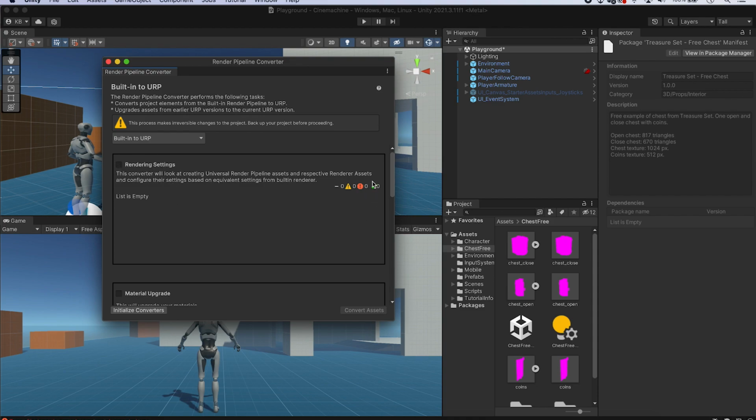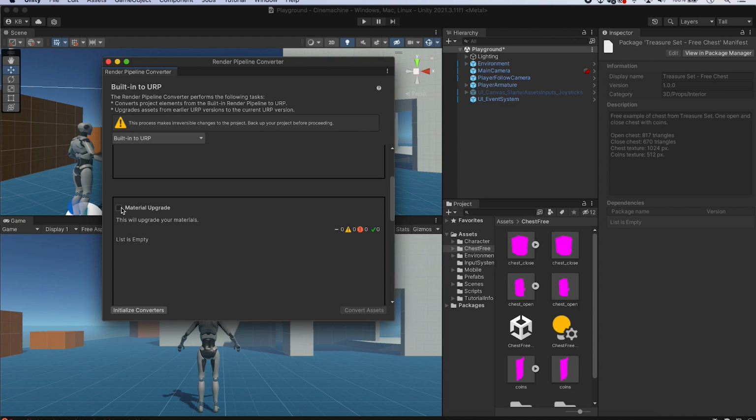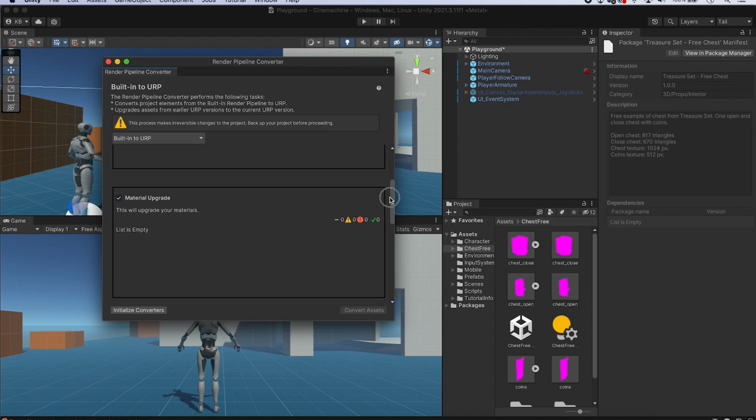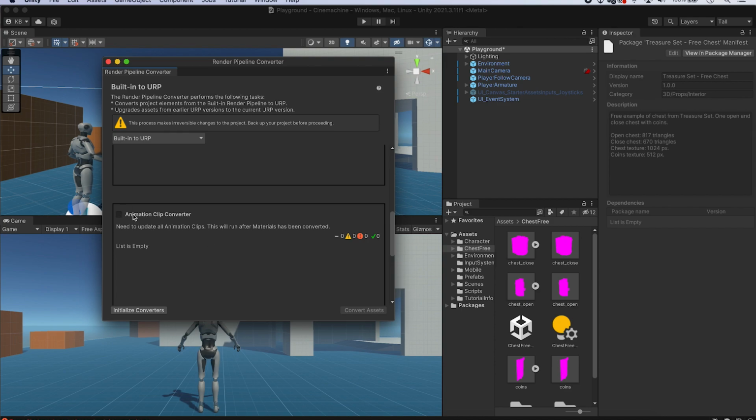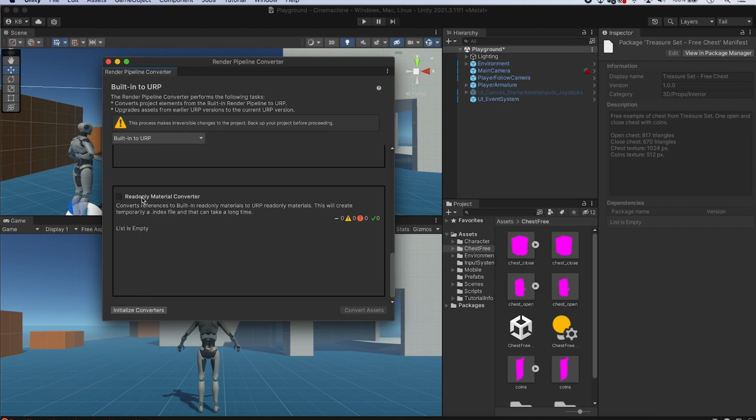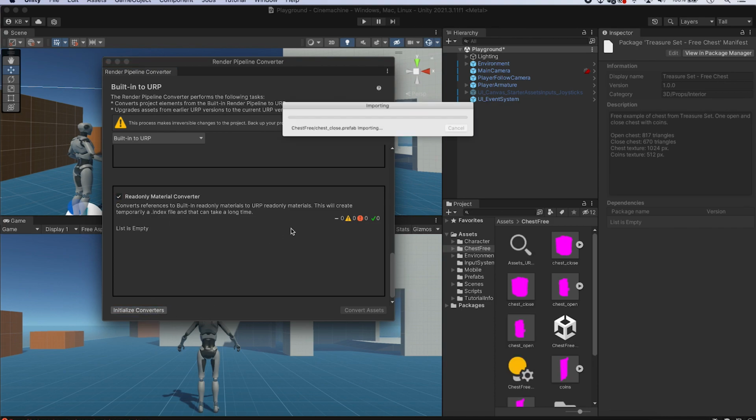Come on. Material upgrade, bump. There we go. Maybe not for that one, and then the material converter. There we go. Initialize converters. Cool, blimey.